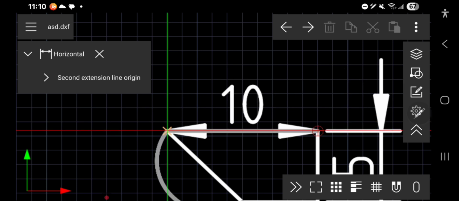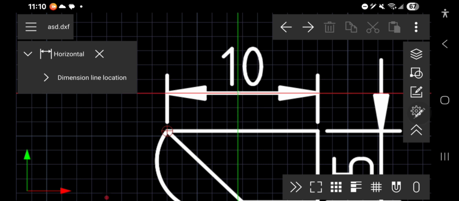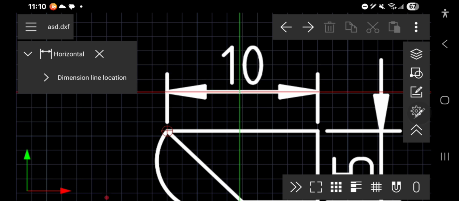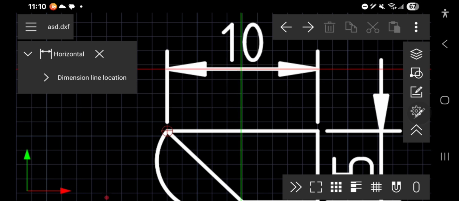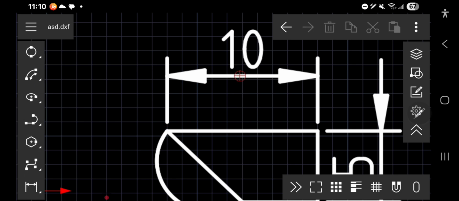So that's with the stylus pressing on the screen. Now I'm going to take the stylus off the screen and hover. Then when you find the point where you want it, touch the screen and let it go.